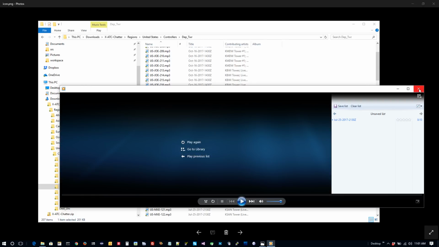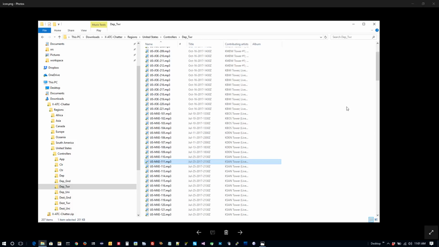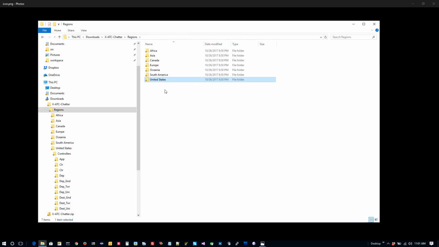So I think with that you hear what we mean by having a full exchange between the pilot and an ATC. And again, this just makes it a lot more natural when you're playing these back. So how do we install these within Pilot to ATC? Well, first thing you're going to do is decide what region you want to work with.